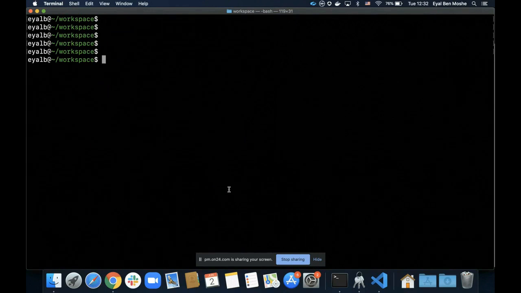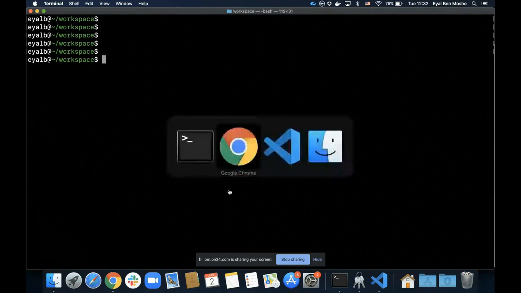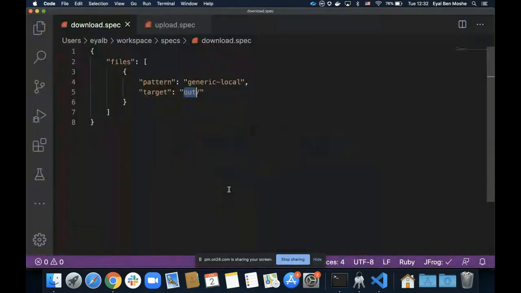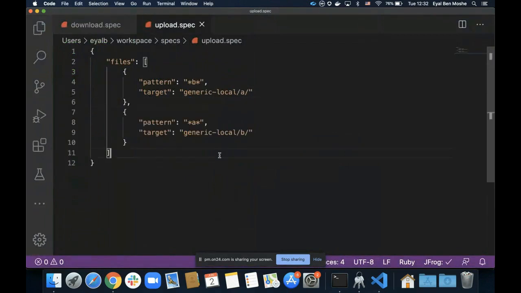Okay, now let's make things a little bit more interesting. Let's say that I want to upload those files, and while uploading them, I want to tag them with properties that will later help me to find the artifact that I want, or to specifically download files with those properties. So let's do this. I'm going back to my upload spec, and suppose I want to tag all the files that were uploaded into this directory with a specific property.